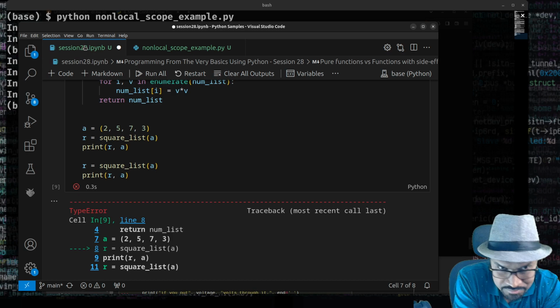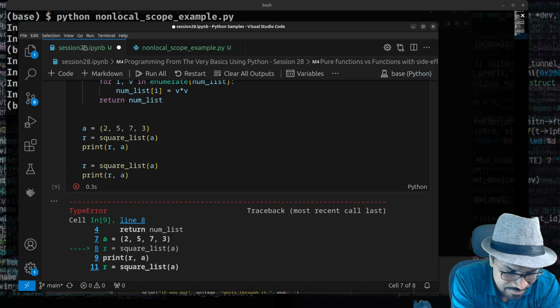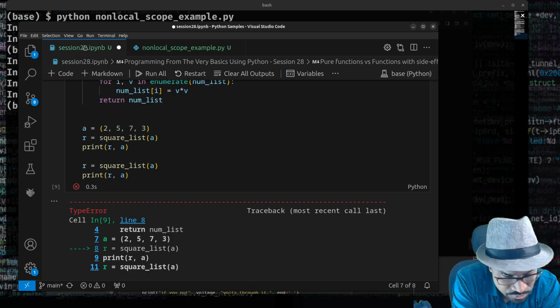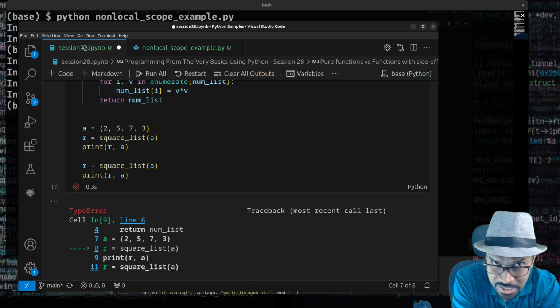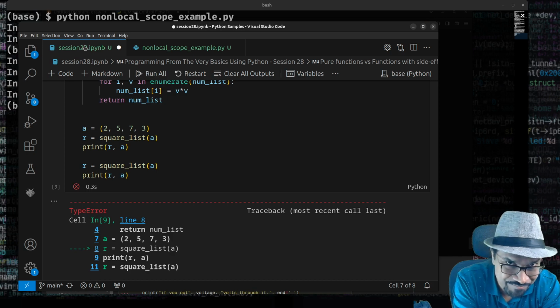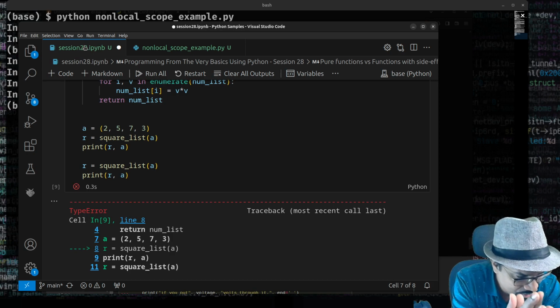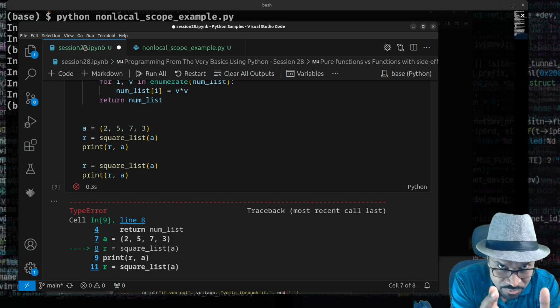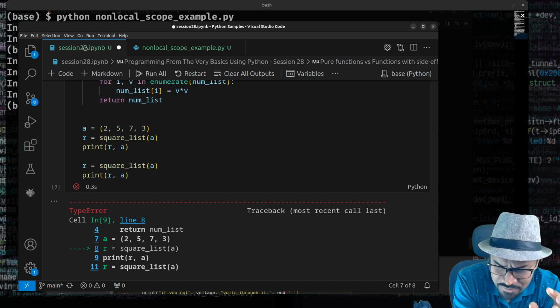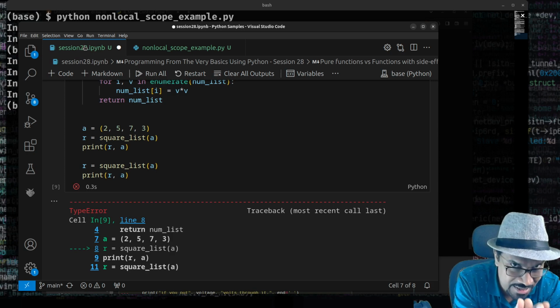What about input? Input is a pure function. It prints a prompt, gets user input, returns it, and that's done. No state is preserved, no state is changed outside its scope. Almost all the built-in functions which are there in Python, almost all of them are pure functions. There are a very small few number of them which are actually not pure functions. I'm yet to cover that.